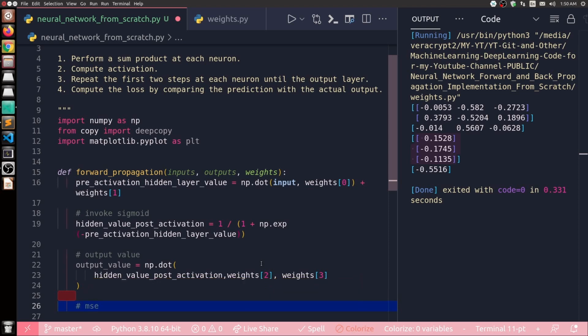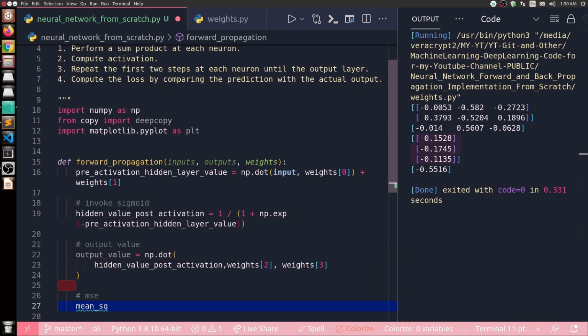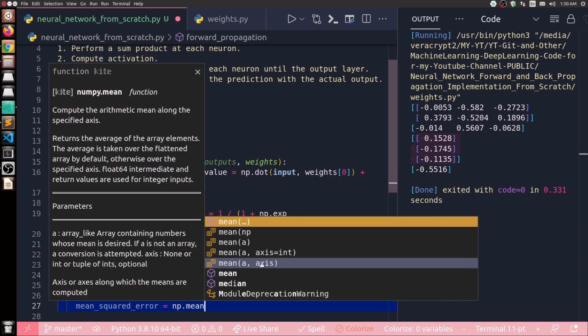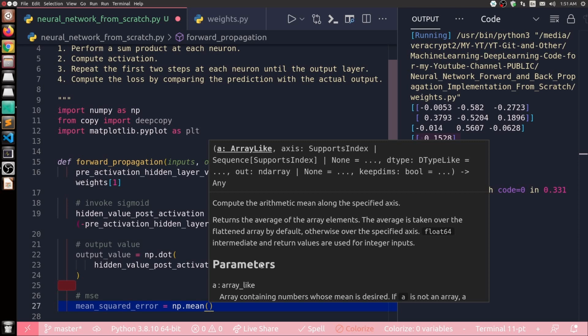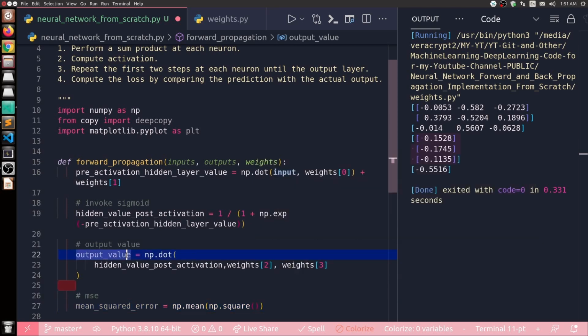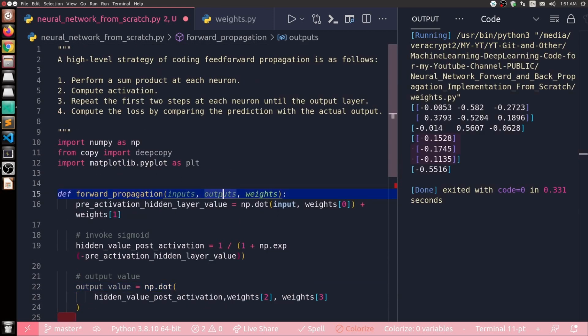Okay, and MSE, the mean squared error, is easy. That is just the formula. Mean squared error is np.mean; I need to square the error, so np.square between my output value and my outputs.